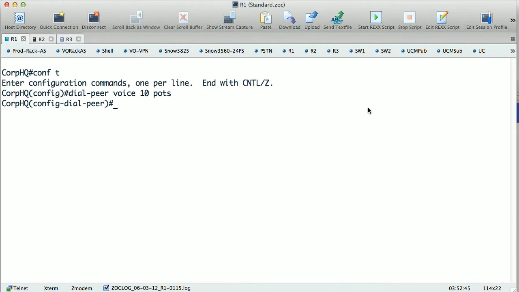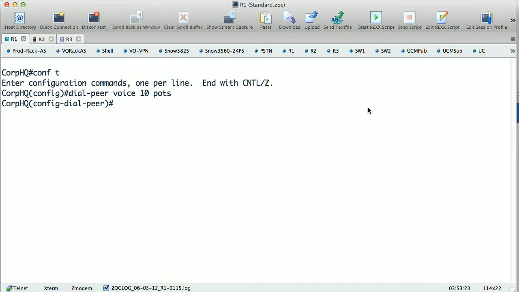So we remember that inbound dial peers, and I'm just going over this and hammering this into your head because of all of the things that are the absolute most important, and the things that I see even my CCIE voice students in class failing to remember time and again, is how to make sure that the inbound and outbound dial peers are properly matched, believe it or not. And that being one of the most crucial things of iOS voice gateways, I almost guarantee you're going to see questions related to it on any sort of exam that you would go sit for.